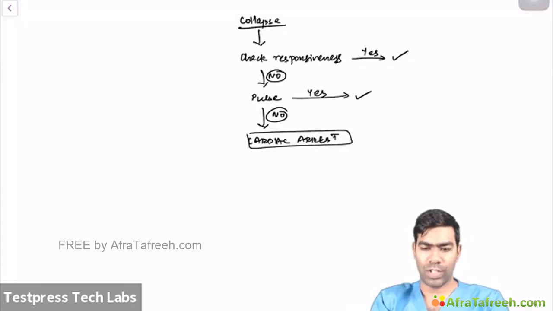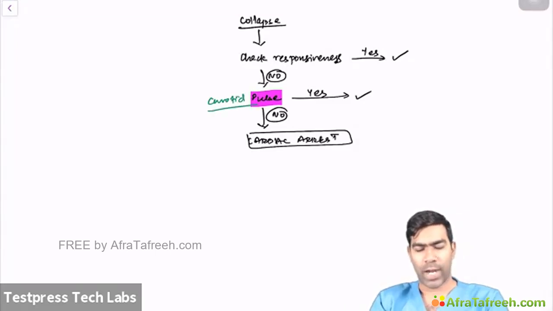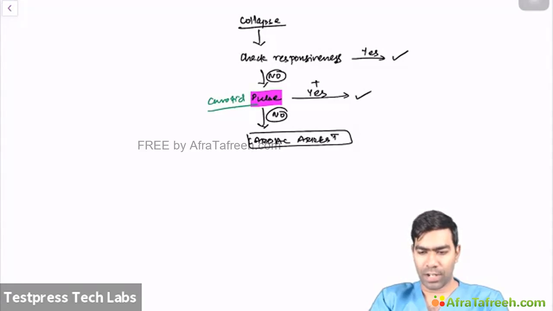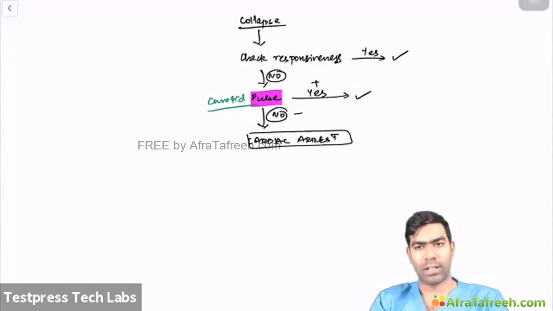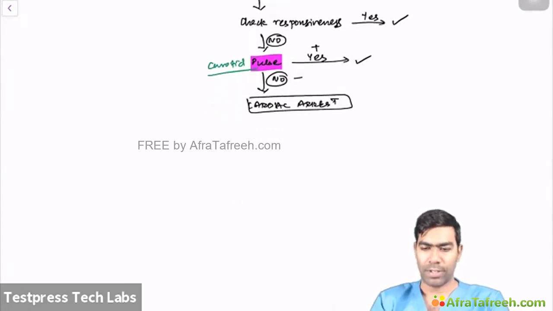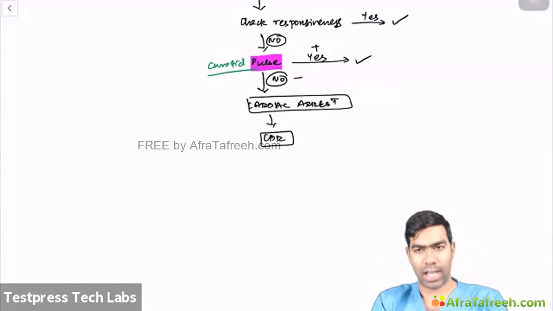If they ask you which pulse to really see, I'll typically be going for a carotid pulse. So that's where everyone has to be trained, even in the BLS step. So the idea is to tell whether the pulse is felt or not felt. It's not like the pulse is feebly felt, humbly felt, or nicely felt. There's nothing grading like that, felt or not felt. If you're not able to feel, it's a cardiac arrest only. So this is where you straight away jump and start the CPR immediately as soon as possible.